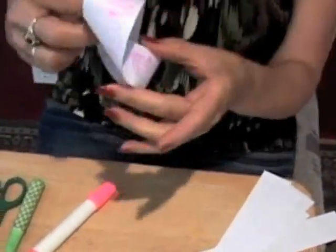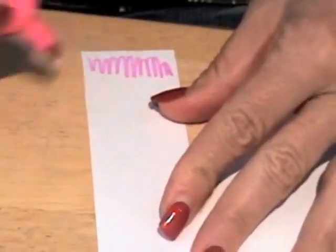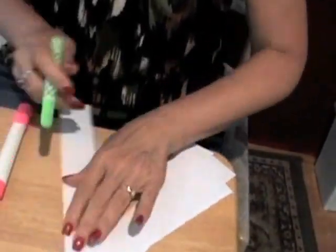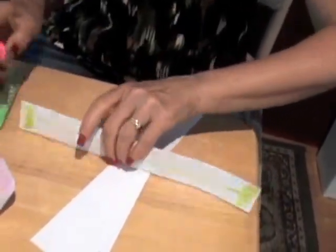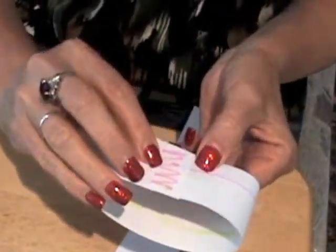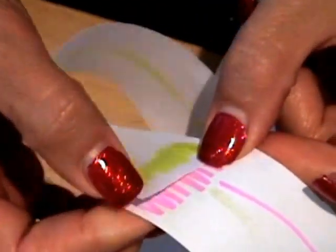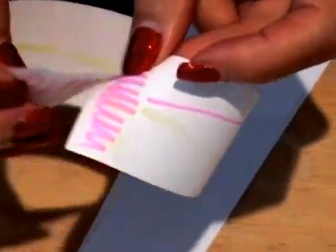How could we have a piece of paper with one side? Let's see how we made it. Let's say I think this has two sides — it looks like that side would be different from this side. So on one side I color green, and then the pink side is on the other side, before I fold or tape it up. But what happens? If I tape it straight, that would be the cylinder. But I took the top and did a little half twist, and I just merged the two sides together. Now the green side and the pink side are all the same side. You can see how it became one side by making that half twist.